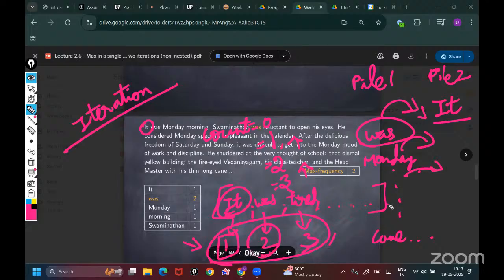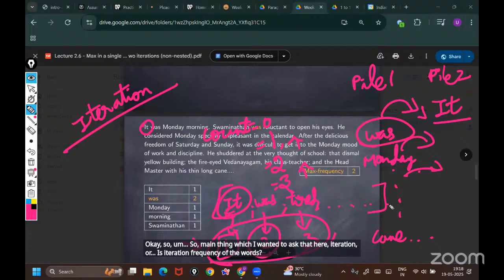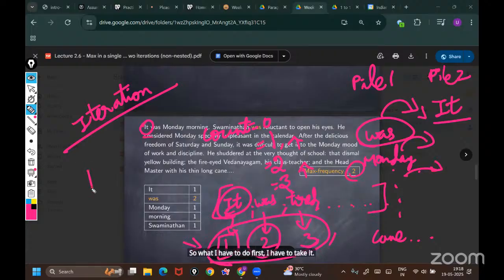Okay, so the main thing I wanted to ask: is iteration the frequency of the words? Yes, here we are trying to find the frequency of words. So first, I take "it", count is 1. Then "was", count is 1. "Monday", count is 1. "Morning", count is 1. "Swaminathan", count is 1.